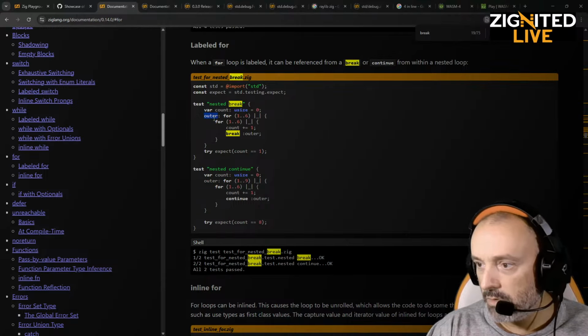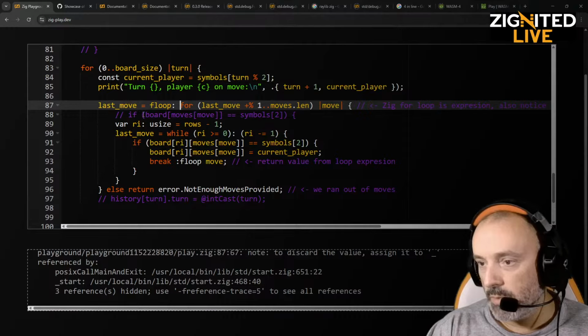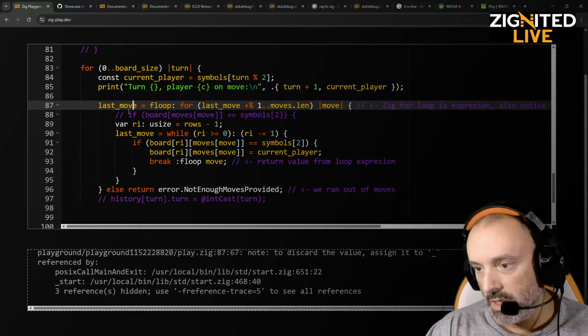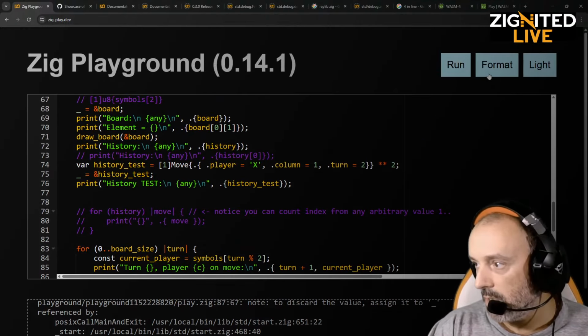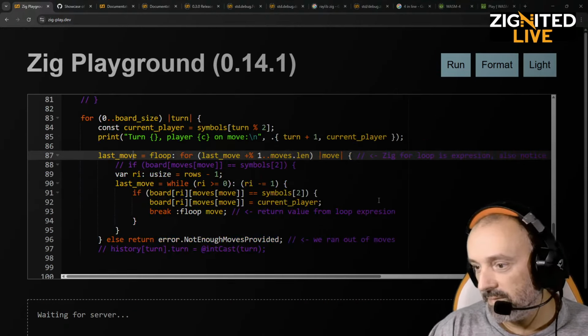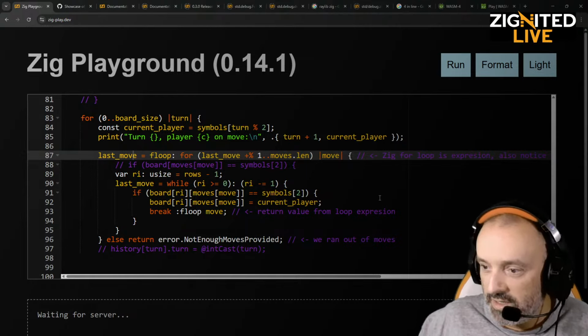They break outer, and I just want to see if this will work with assignment. So they have only this part, but I need to do this and treat the for loop as something that provides the value. So let's see if this is going to work. Yeah, this is why we practice, to learn these fun things.